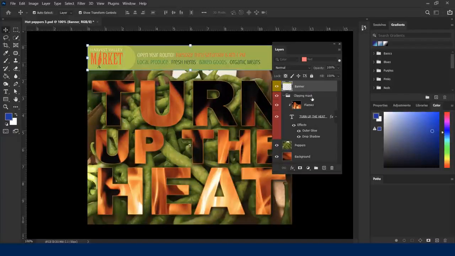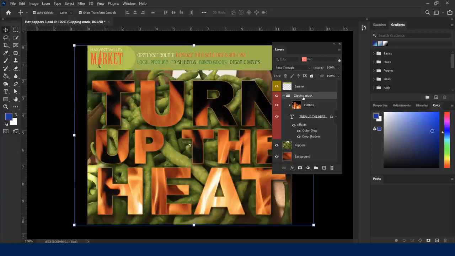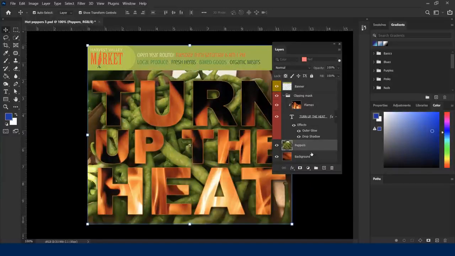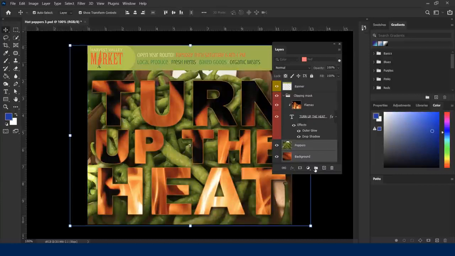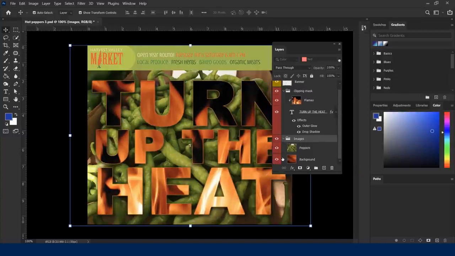You'll also see how I have a group here. This is a clipping mask group. Let's say I want to group other things. So how do I group things? Pretty easily. Just select the 2 things or the 3 things or the 50 things you want to group. I'm going to click on the first one, hold down the Shift key. So now 2 things are selected. And very simply, I'm going to come down to this guy right here that looks like a little folder, and click on that. It should even tell me create a new group. And now that's a group. I'm going to double click on that and call that images. Great. Lovely. And I can, of course, open that up, and I'm good to go.